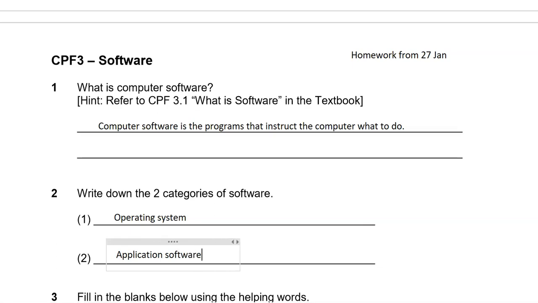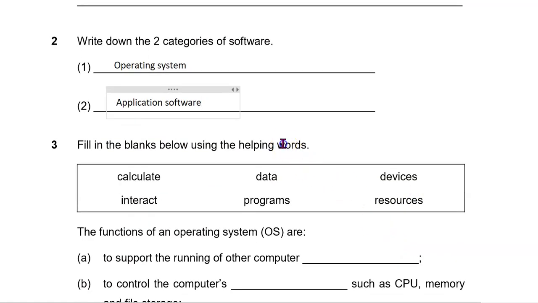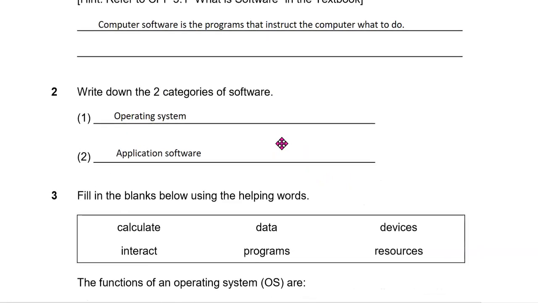You download apps to be able to carry out specific user tasks. So application software is the second category of software. Okay, I'll give you some time to copy down your work or do your corrections.